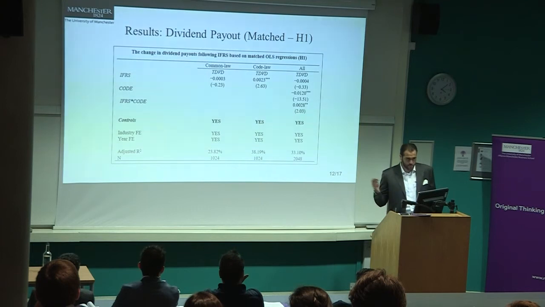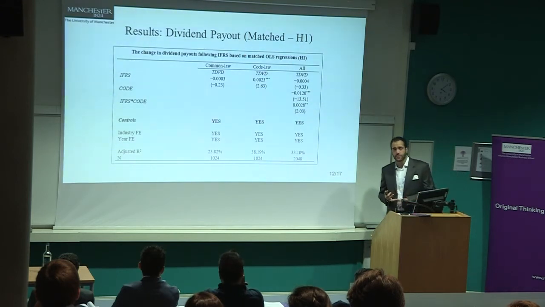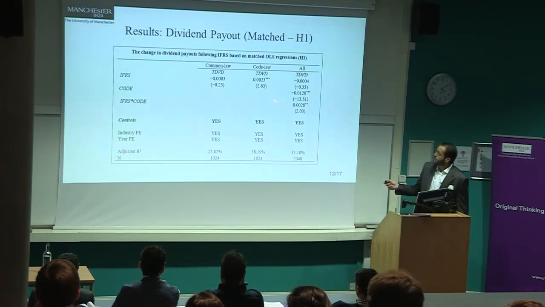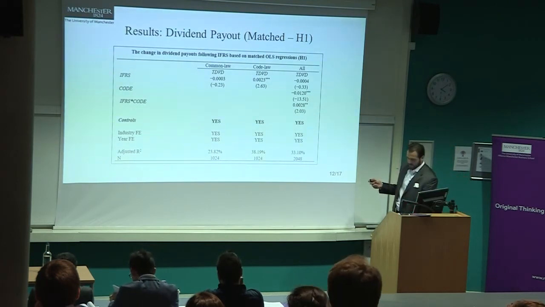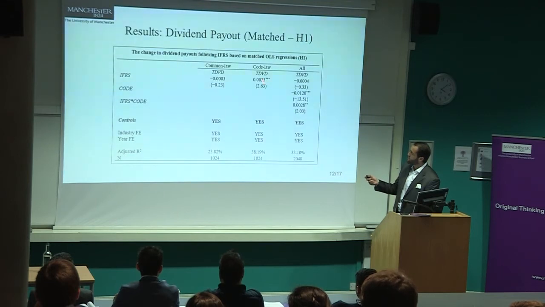As a robustness test for this model, one of the tests is a matched regression where we matched based on performance, ROA, firm size, year, and industry. And again, our results persist. I think it's better, not even just persist. Yeah, the economic significance improves when we use matched regressions.